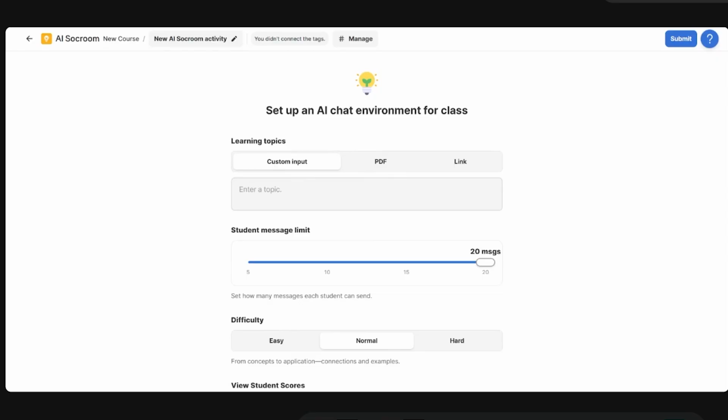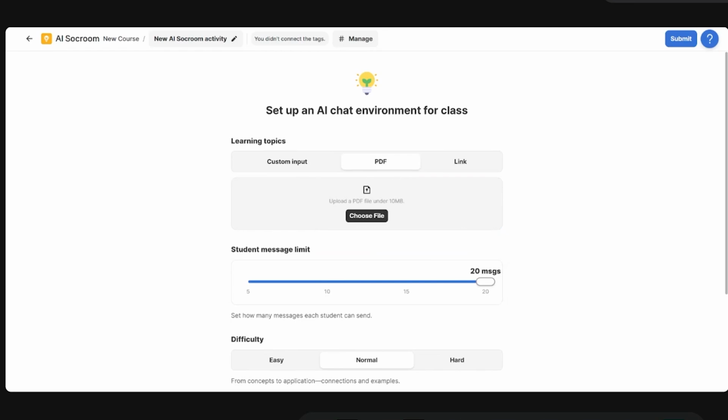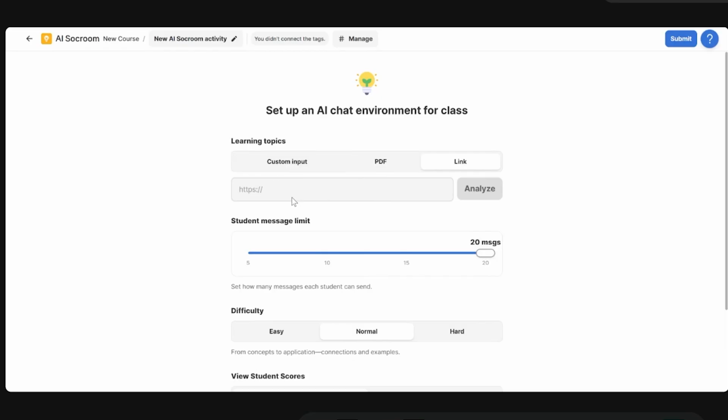When teachers write down their own customized text in here, then this AI tutor, AI Socrum, will help you make a new AI chat in here. And also you can upload your own PDF file under 10 megabytes, and you can add your link to set up the AI chat environment for a whole classroom.